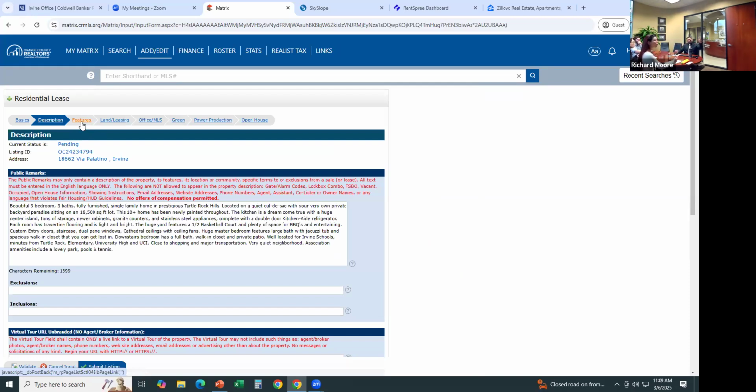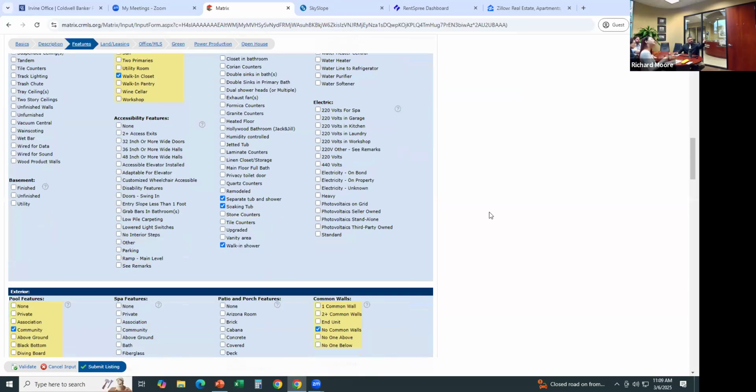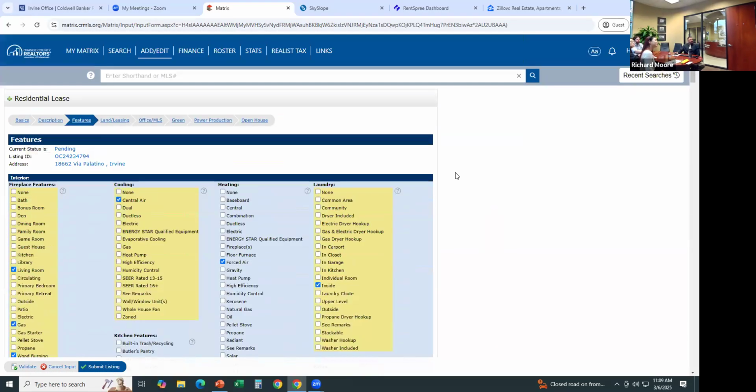And it'll also tell you when you type it in and submit it, it'll warn you, hey, there's some words in here that we don't like, so change them. And then you have to figure out which words they are, because it's not going to tell you. And then features, you got to go through and check mark features, right? So again, this takes some time to go through this to add the listing to the MLS.